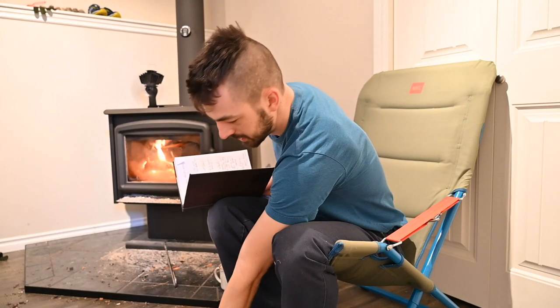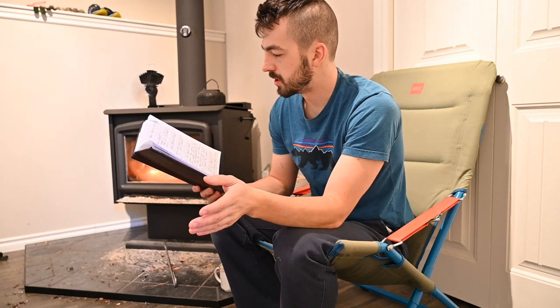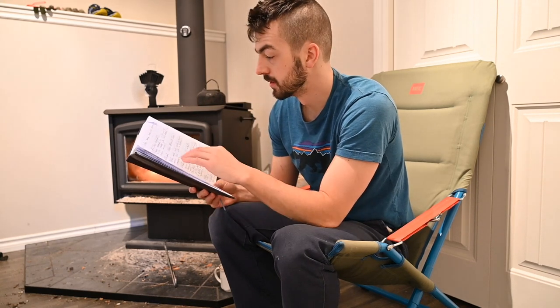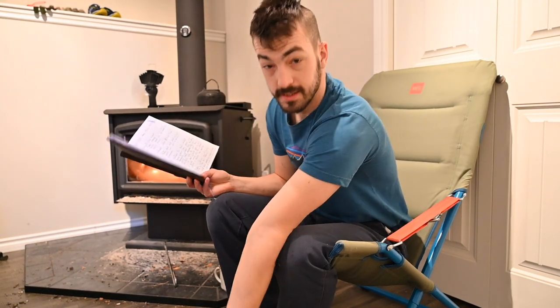In Bushcraft by Mors, the brain tan solution is basically just the brains simmered in a little bit of water, and the solution is then extended with some finely chopped liver or marrow. Normally one brain can do pretty much the whole hide, but sometimes you have to extend it. It's pretty much just brains and water, and then it's spread on the whole thing. The other book, Wildwood Wisdom, is the same kind of thing.